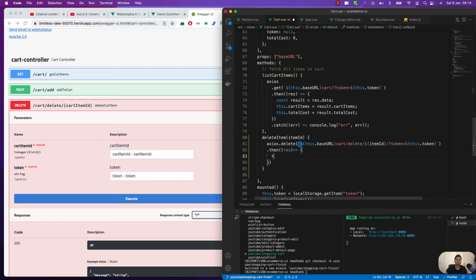And what we can do is, after we delete the item, we can go to the top of the page.